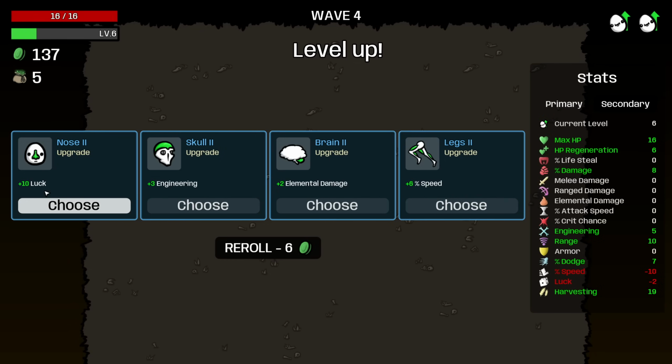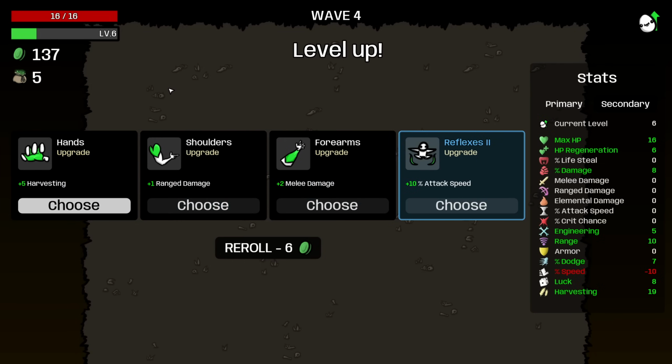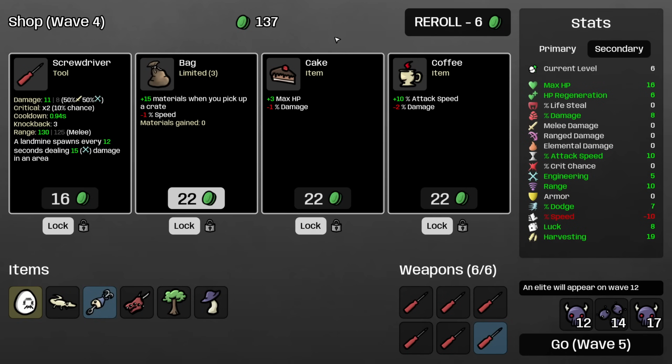Though maybe luck is still going to be better for my economy. We also have a bag locked, so I want to be generating more crates. I think because of the bag, I'm going to take luck here. I'll take 10% attack speed, I think, over 5 harvesting still, just because it's a level 2 upgrade, and that will help with our wave clear as well, especially early on.